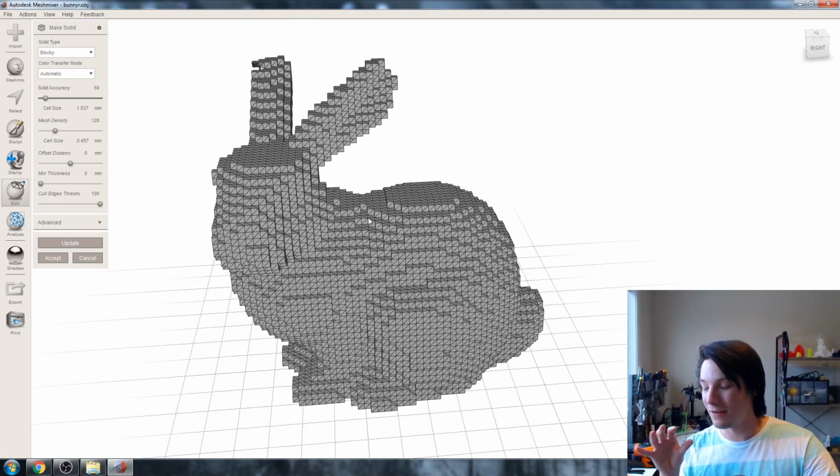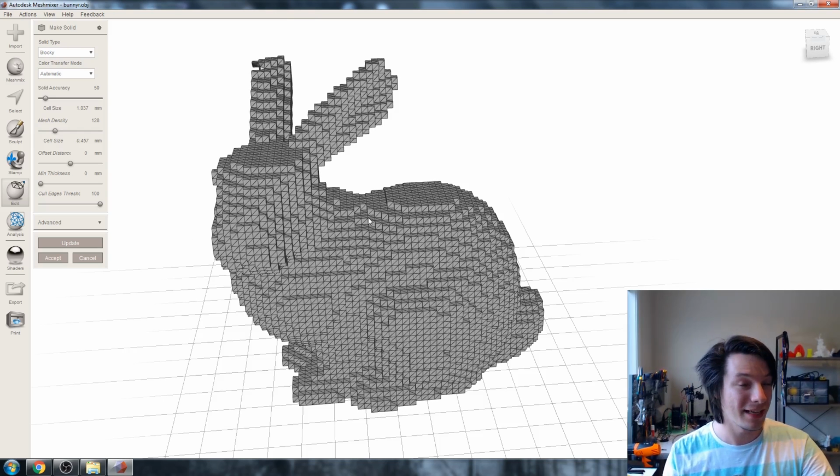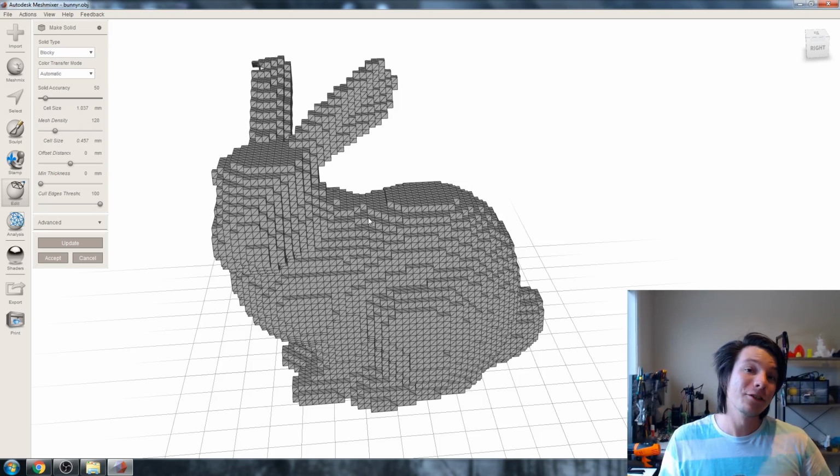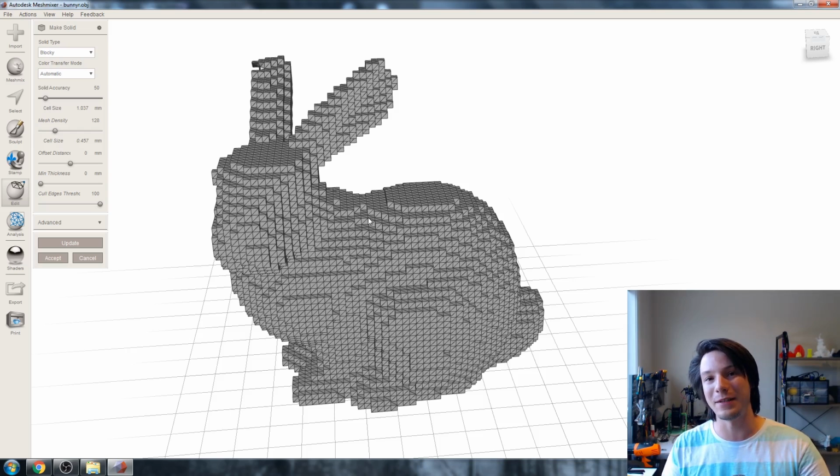As I said, in a blue moon, you might need to use it, and it might save you if you're going to be sent a really crap STL file from someone, but be prepared to be frustrated and to change things, wait for it to update, change, go back and forth, and end up with a really large STL file at the end. That's going to do it, guys, for this video on another 5 tips in Meshmixer.